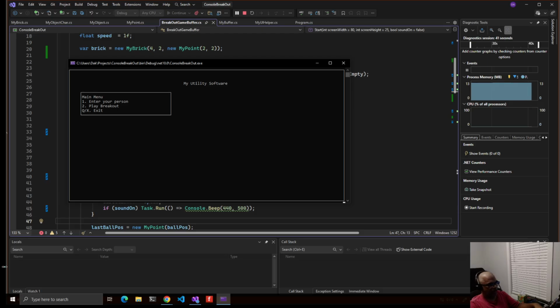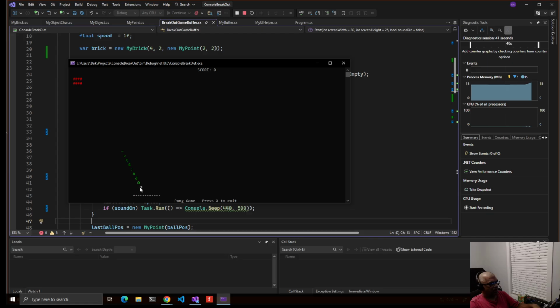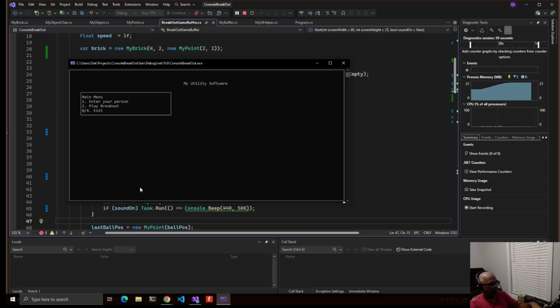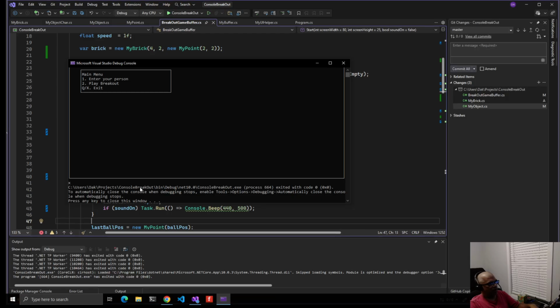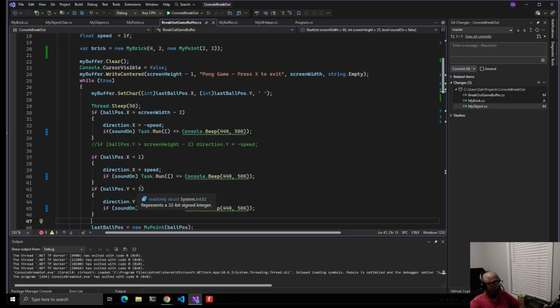So I haven't done anything other than, if I go run it, it's the same Pong game, and I do have one brick item, and it's just a new object I created, and I'll walk you through what I did and see if you can make it better and improve it.